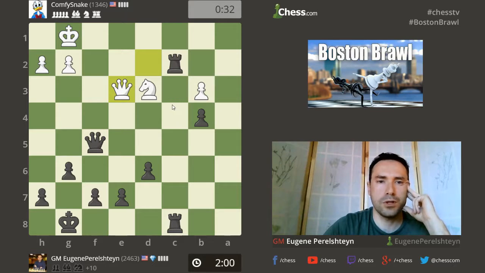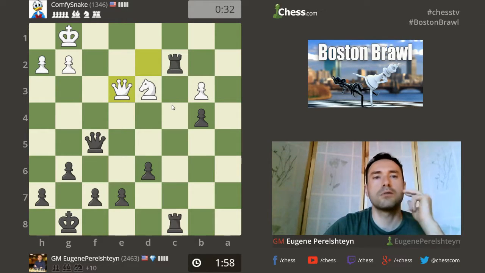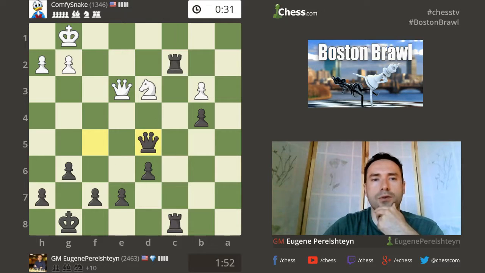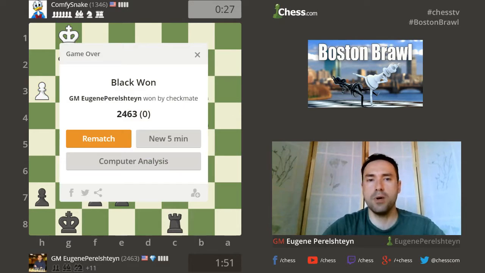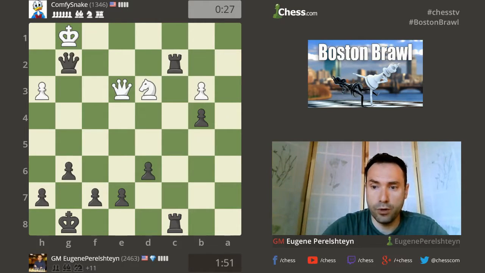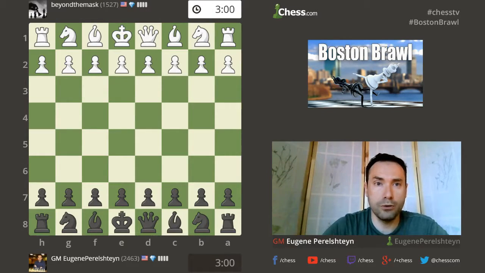More and more pawns. Now, let's play a move that will try to set up a cunning trap. What would be a cunning trap move? How about queen here? Let's see if he's going to spot queen and the rook hitting the g2 pawn. He did not. So this is checkmate, everybody. And comfy snake once again did not manage to prove that white's doing good in the opening.